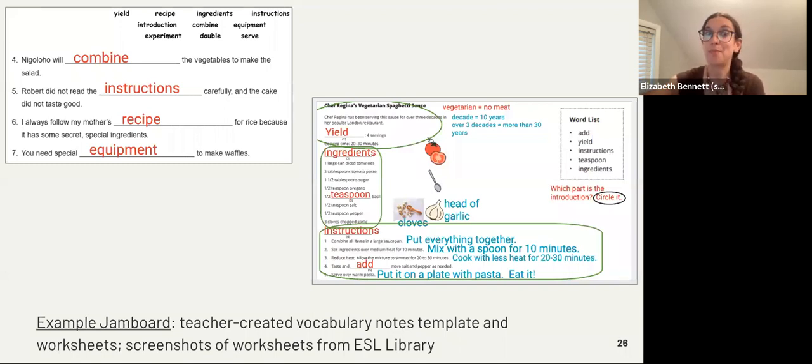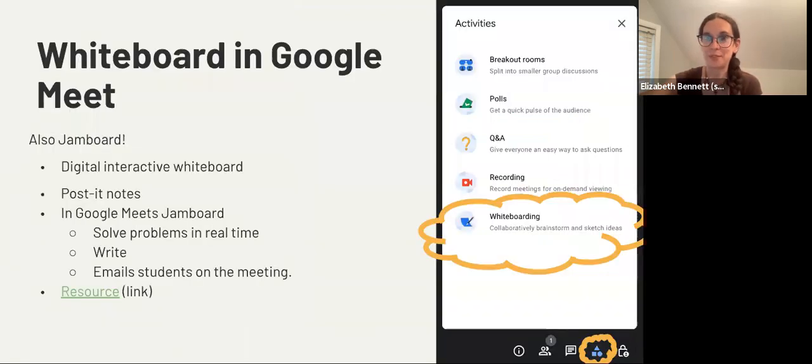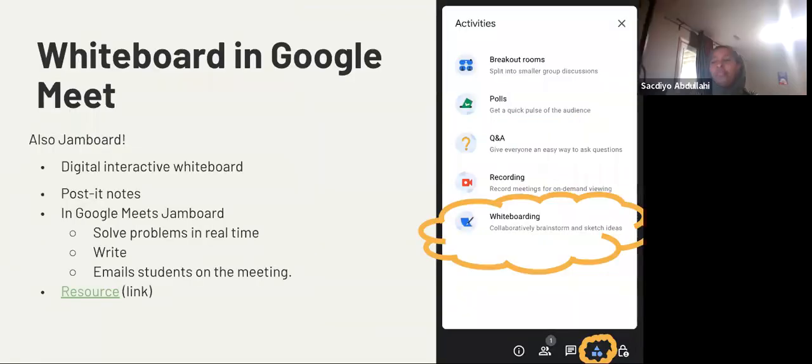Sadia also used a Jamboard a lot, but she used it a little differently. Yes, answering questions on there. One of the things that I used the whiteboard for was just an actual whiteboard. So if we were working on math problems, I would start it up in the middle of the Meet. You can just go to the bottom tab where it has those little three different shapes, click on it, and then it would be just a normal whiteboard. I have my smart pen that I would write on, and I could solve math problems.